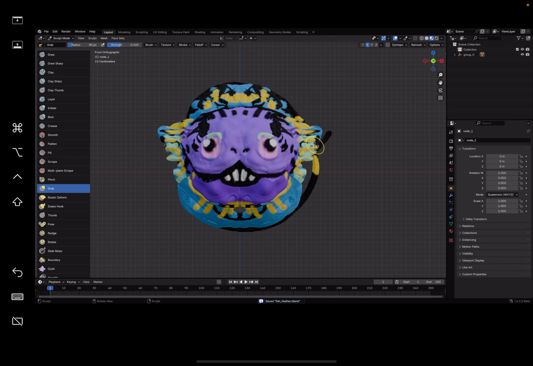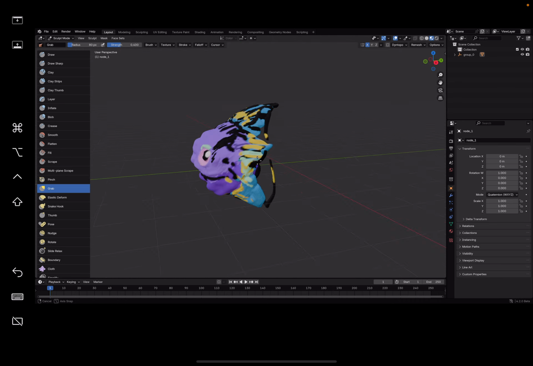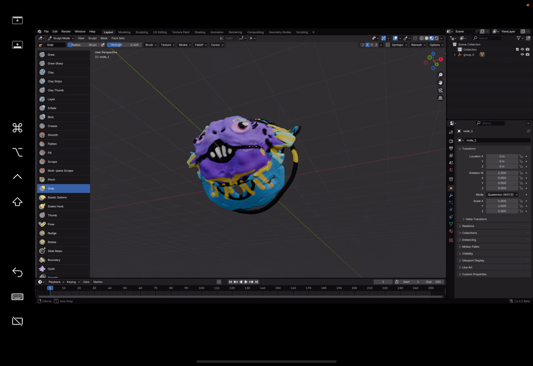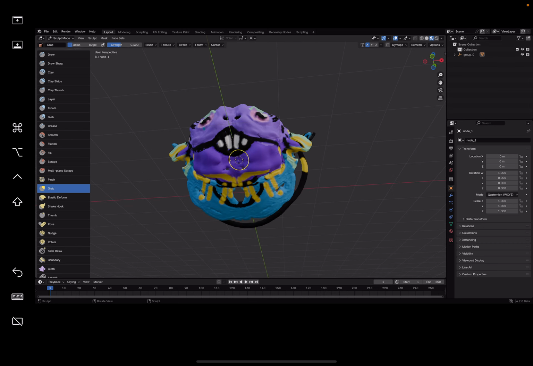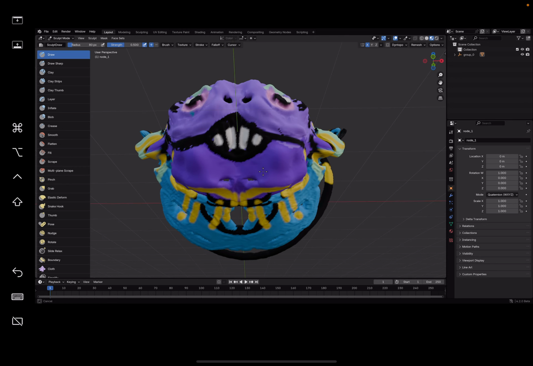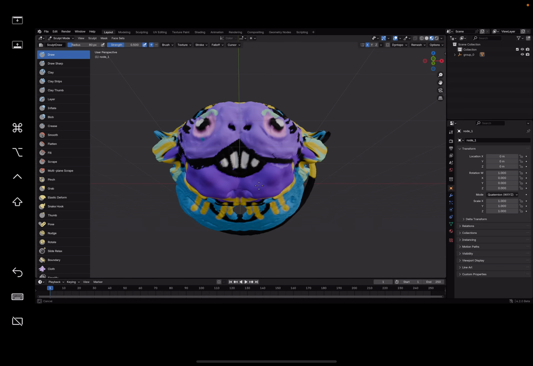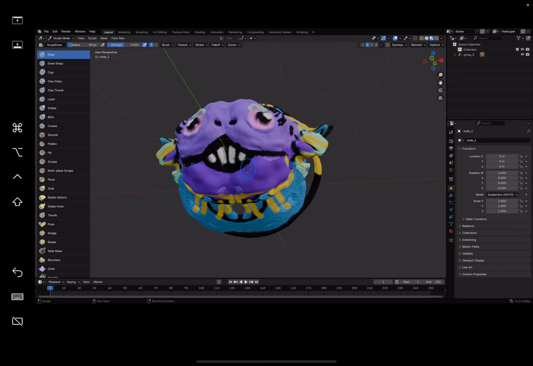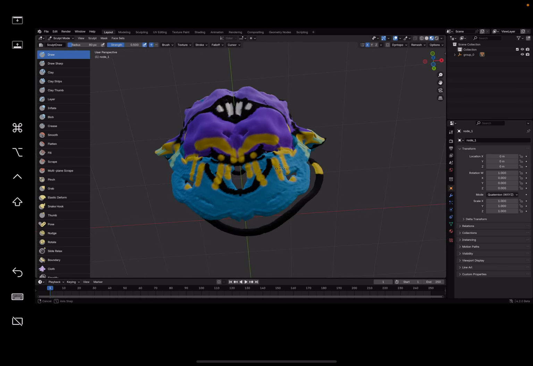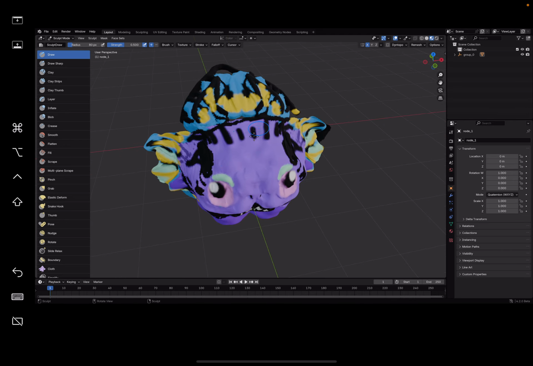So you want to be able to pull and push. So of course Feather 3D doesn't have this, but now since we are in Blender, push and pull, and you can always remesh your sculpt. Okay, sometimes you might get a hole there, something like that you need to fix. But for concept, if you're just doodling your concept ideas of your character, this is a fun way to do it.